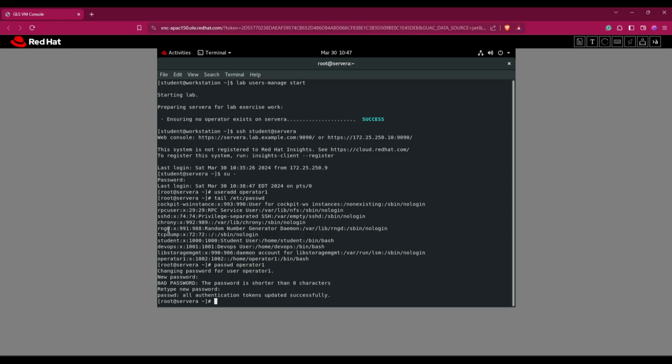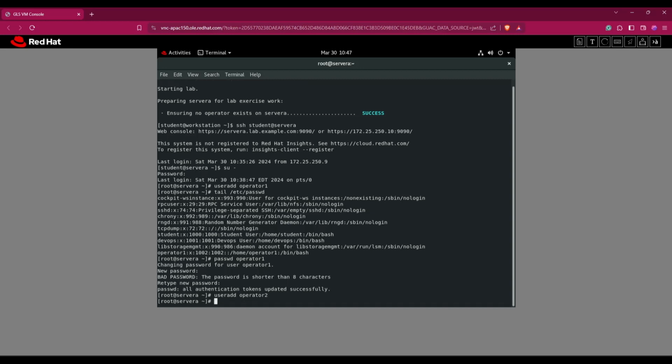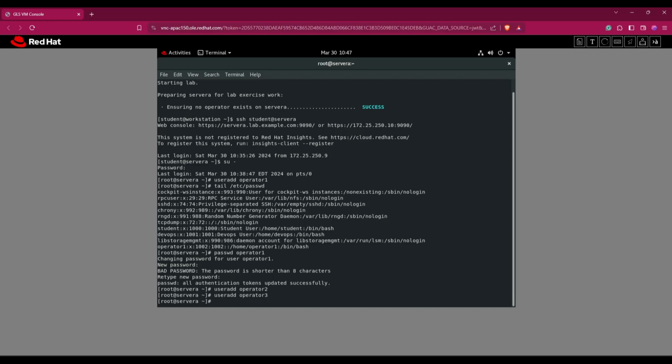Okay, so for that we have to first use useradd command to create new users. Okay, and same for operator3. Then we have to configure the password for both the users which we created just now.